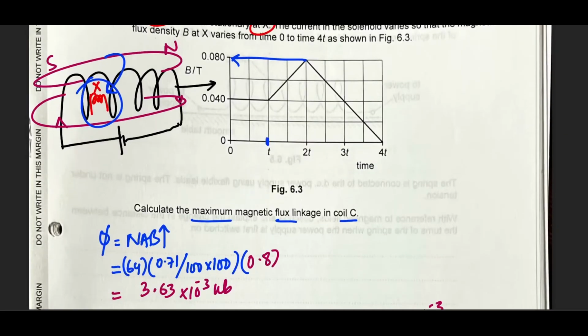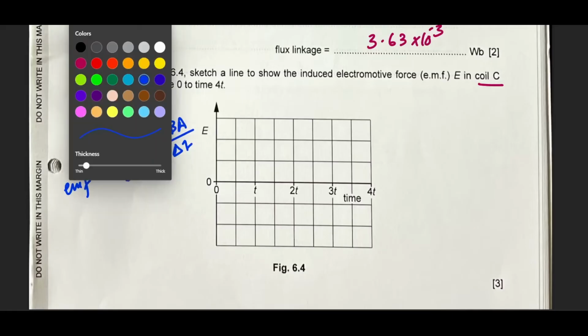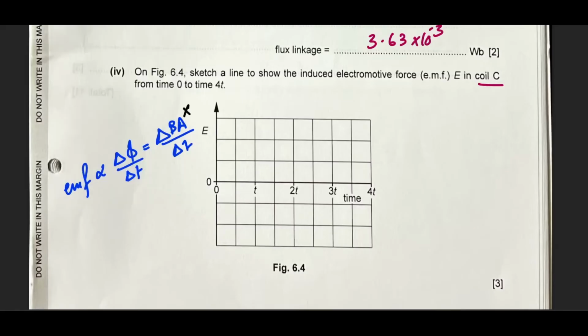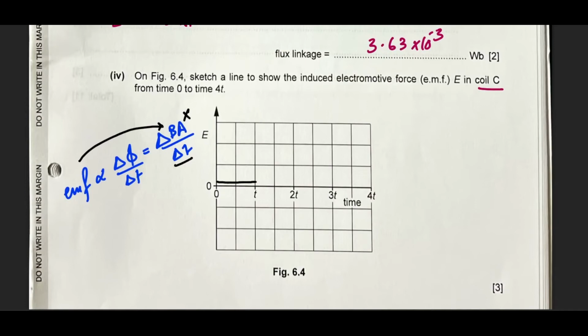Now notice that up to T, is the magnetic flux linkage changing? Is the magnetic flux or magnetic flux density changing? No, there is no change. So according to Faraday's law, EMF will only be introduced if there is a change of flux divided by change in time. That means that there should be a change in the value of BA. Now, can you change the cross-sectional area at all times? You can't do that. So effectively, EMF depends on the changing value of B with respect to time. Is the value of B changing in this region? No, it's not. So at that point, there will be no EMF. So I will have a 0 value of EMF.